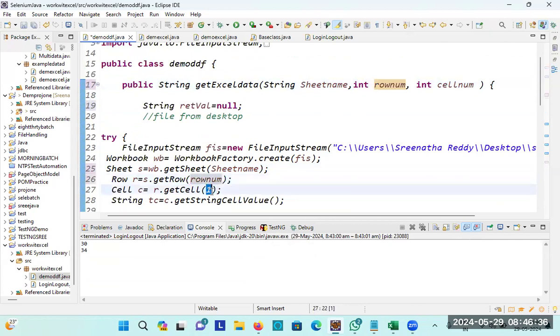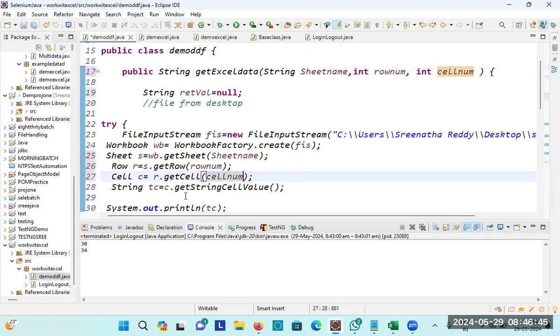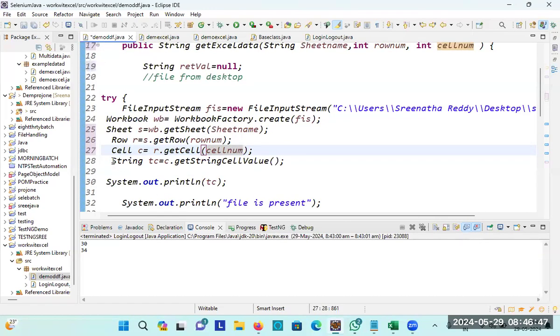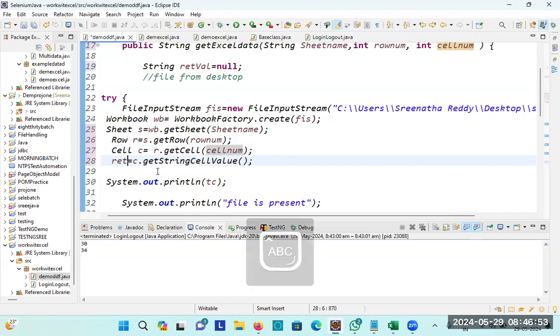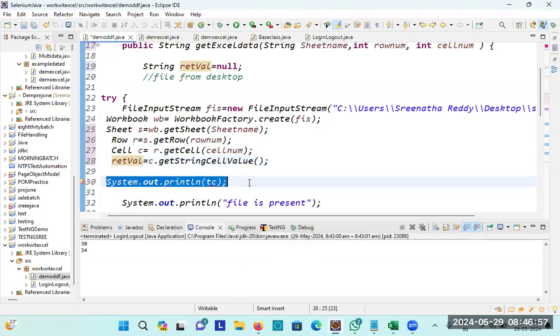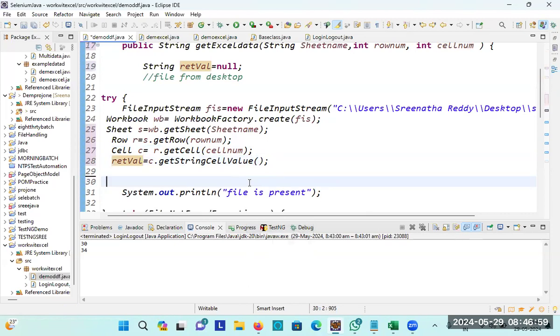And here also I am going to keep a cell number or cell value, whatever we want. Now here we have created a string TC, right? Now this is no more required. What we created here, the return value, is also no more required. So it will return a string cell value.